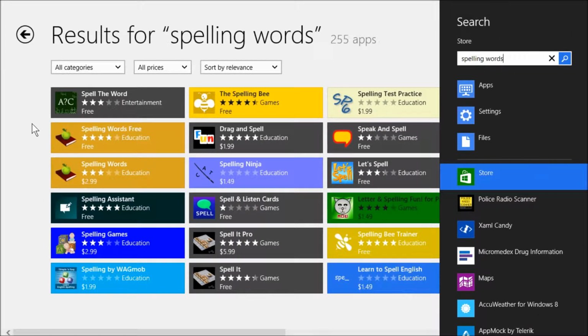There are two different versions of the Spelling Words app. There's a free version that's limited to two lists of 8 words each, although there is an in-app upgrade available to remove any limits. And there's the paid version that has a 15-day free trial, after which the app will not function if you don't purchase it. Both the apps work exactly the same way, and if you do the in-app upgrade and the free version, both the apps have the same exact functionality, so you can try it either way.